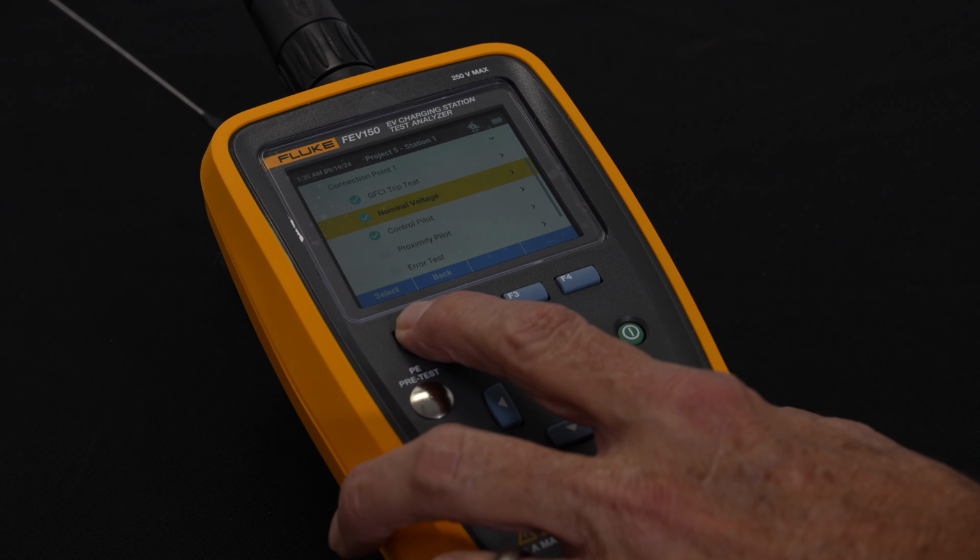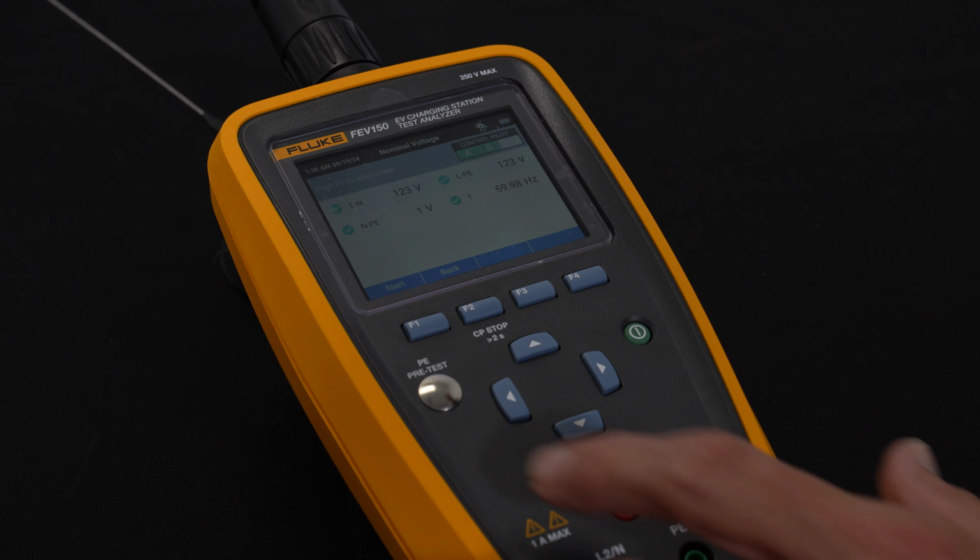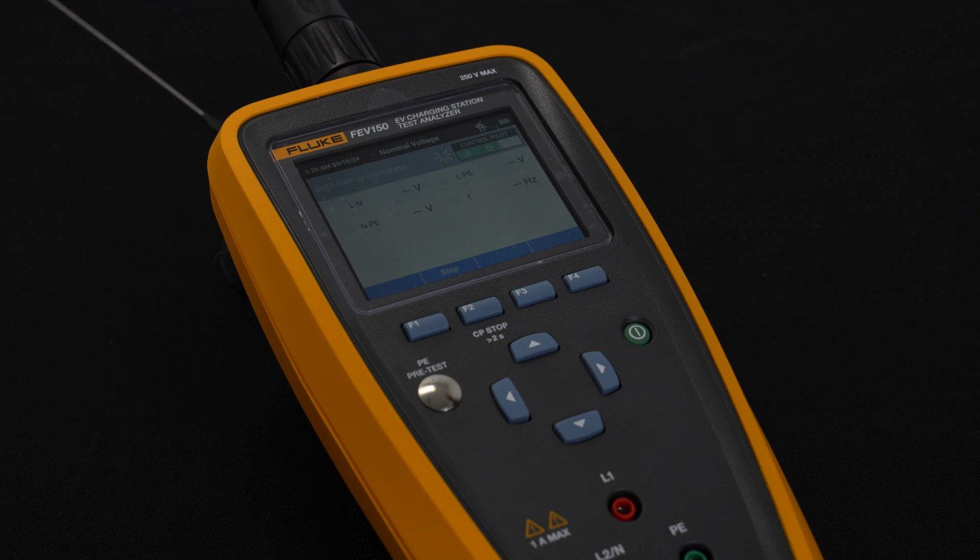So we're going to do the nominal voltage test next, and we're going to go ahead and hit start. And what it's doing across the 3 control pilots. So again, A means you're plugged into the charging station, but it's not delivering anything yet. B means we're actually taking your payment. C means we're actually delivering power. So we're testing the nominal voltage coming into the EV charging station right now.